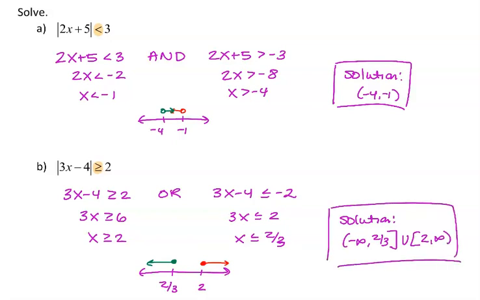So when you have a less than symbol, think about an and inequality statement. You're going to end up with one single solution because your x's satisfy both of them, the first one and the second one. When you have a greater than symbol in your absolute value inequality, you're going to end up with a solution that has two separate parts. The solution can be from the first part or the second part. So think about less than and greater than as you're rewriting your absolute value inequalities.